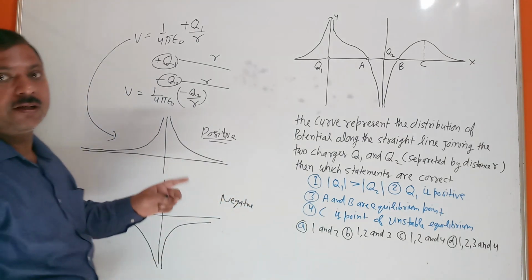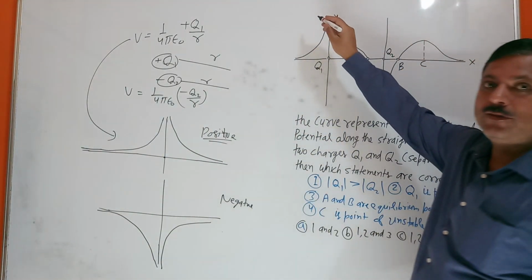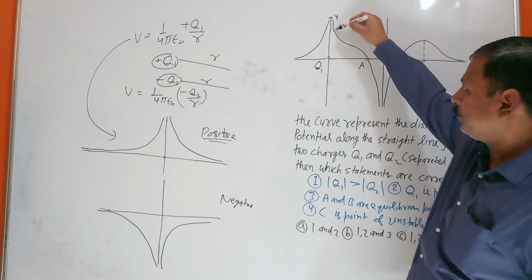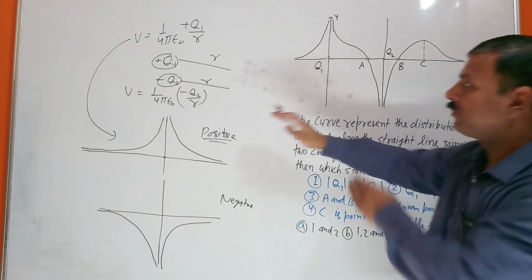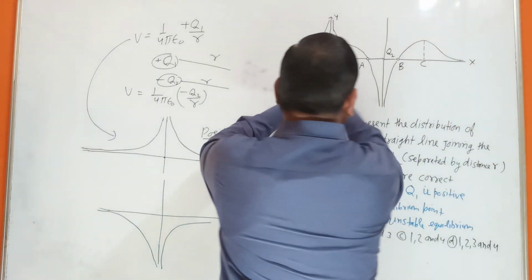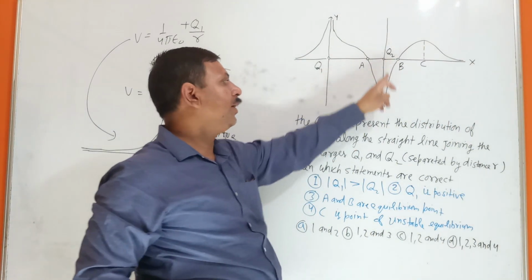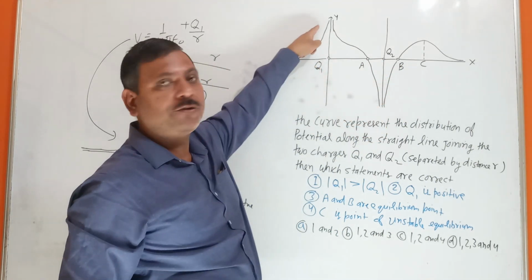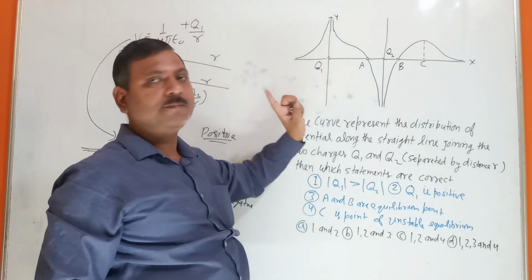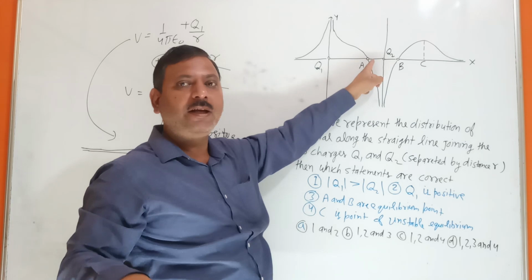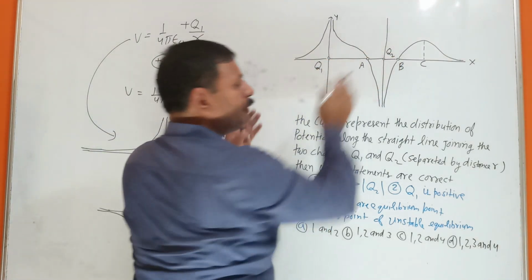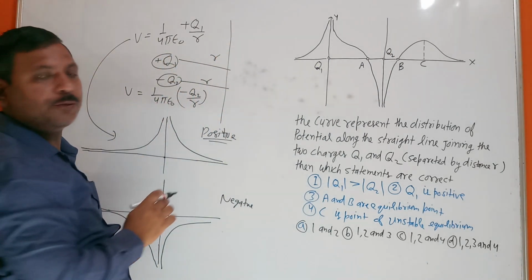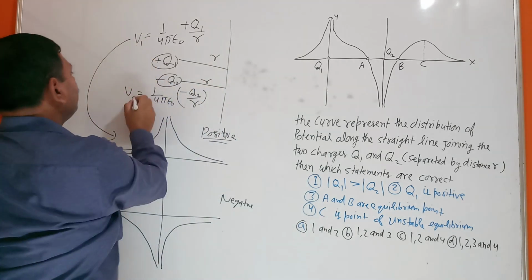Here you can see the graph towards the left is positive. When we come from Q1 to Q2, it keeps reducing, because we are talking about the two charges taken together. So see here, Q1, Q2: 100% by the graph, nearby Q2 it is negative, nearby Q1 it is positive. So 100% Q1 is a positive charge and the nature of Q2 will be negative. And between Q1 and Q2, what will be the combined potential? So V is equal to what? Suppose this is V1, this is V2.